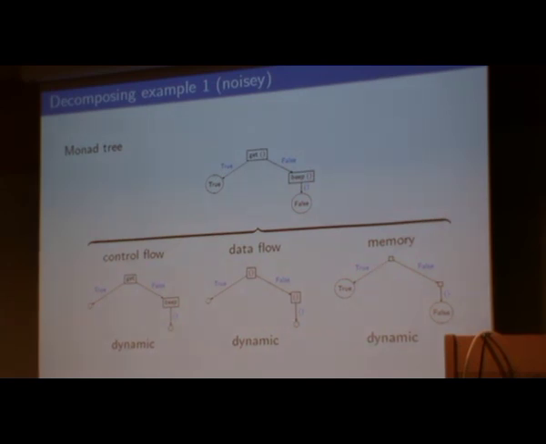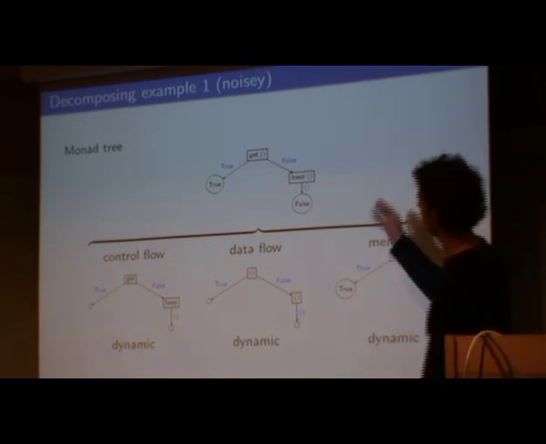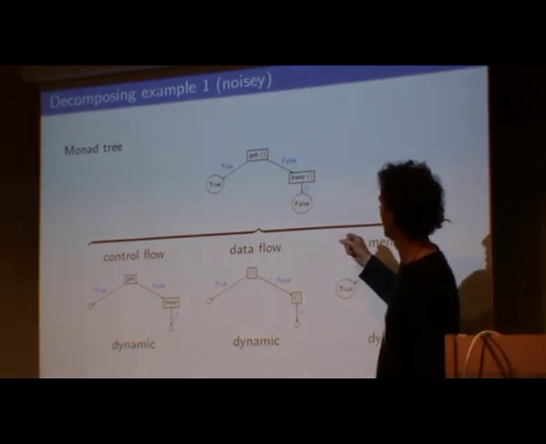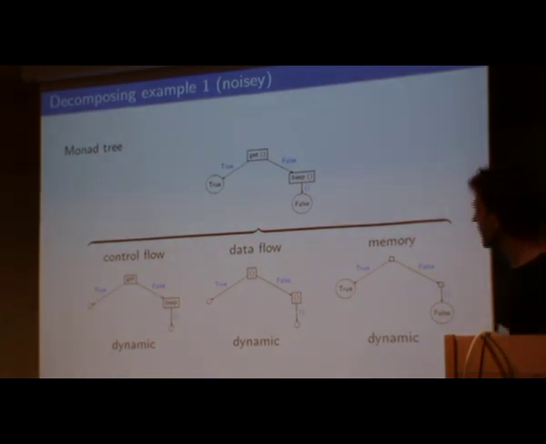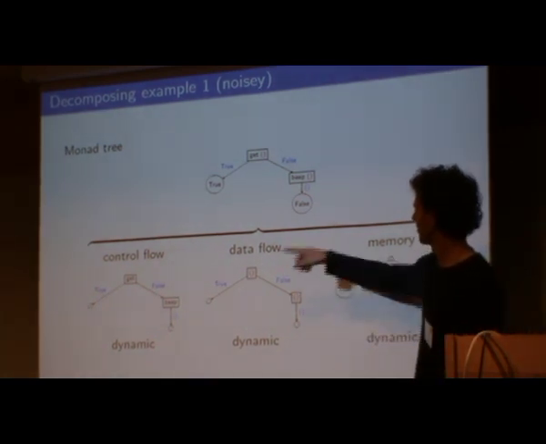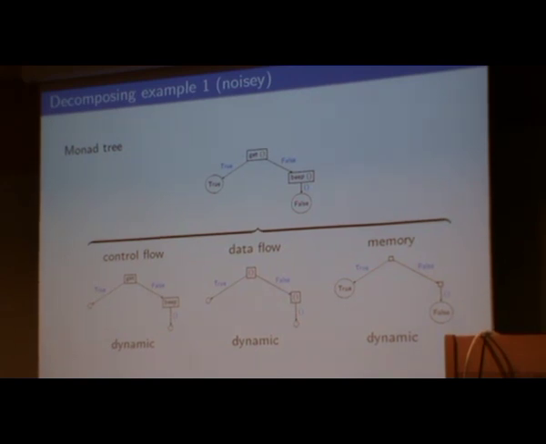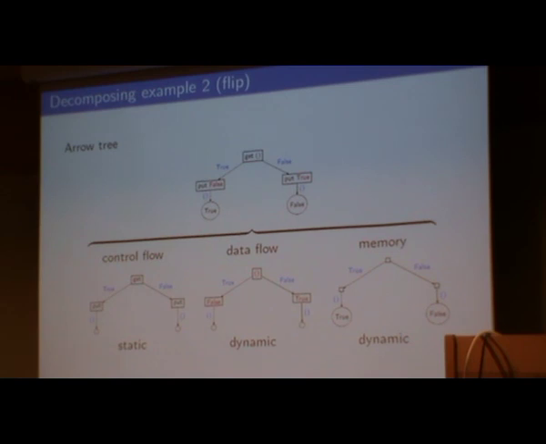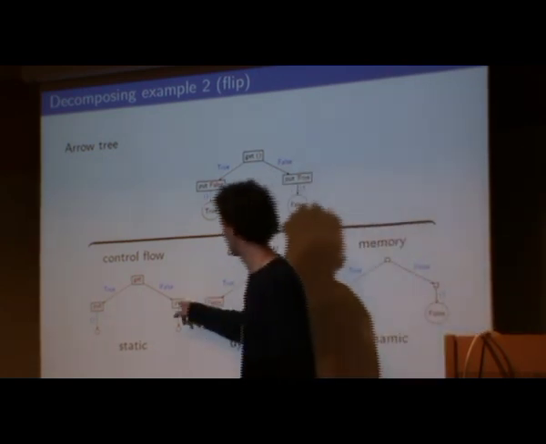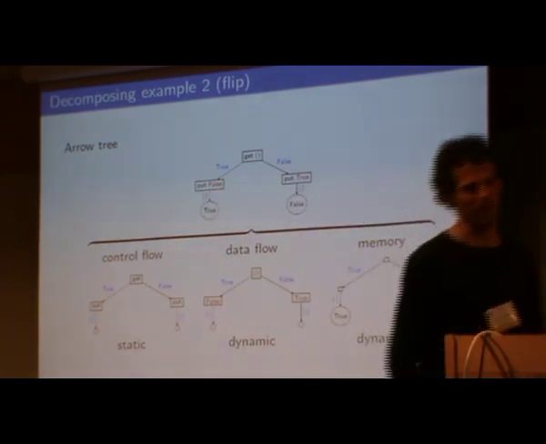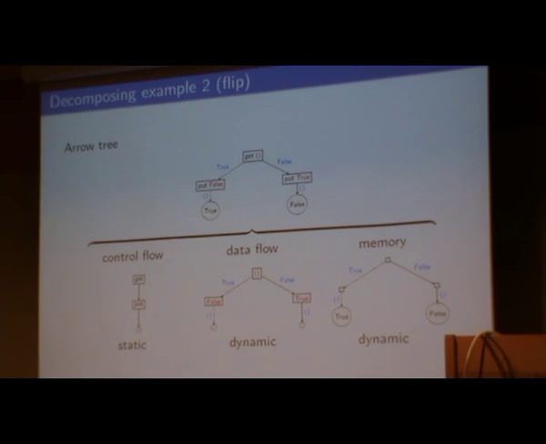The first one is a monad tree, in that both the control flow and the data flow are dynamic. What I'm doing for each of these is decomposing them into control flow, data flow, and memory trees. So you can see that all these things are trees. Whereas the flip example is an example of an arrow computation. If you look at the control flow tree, you see that these two parts are identical. But we don't really need to represent that as a tree at all. It's just a list. It's static. But we can't do anything with the data flow. The reset example, again, we can collapse the control flow into a list and also the data flow.